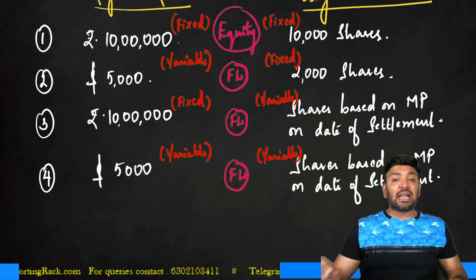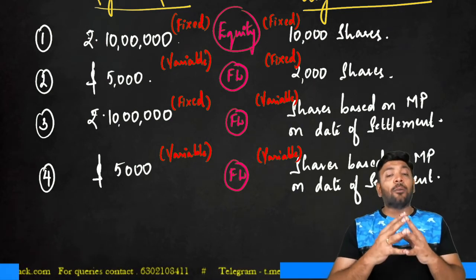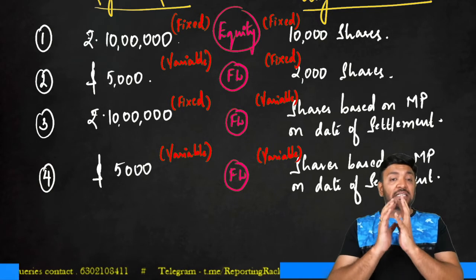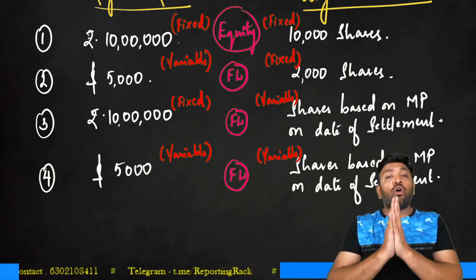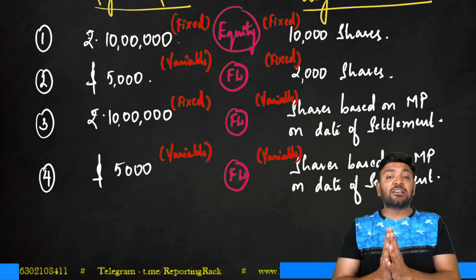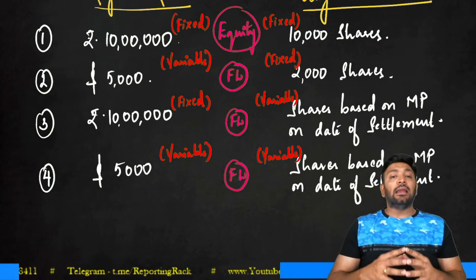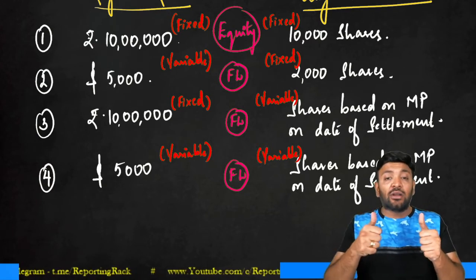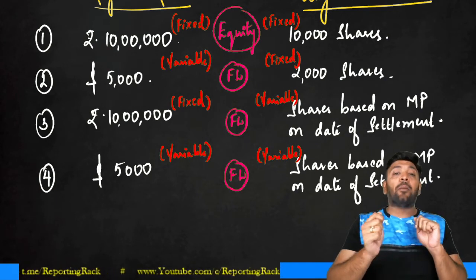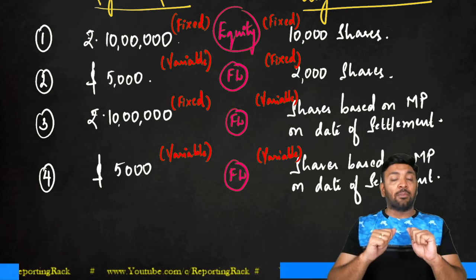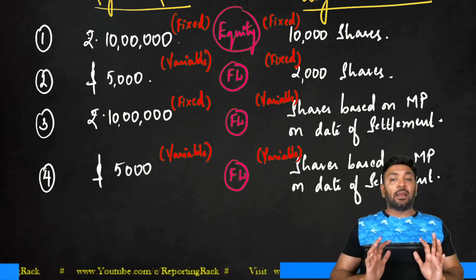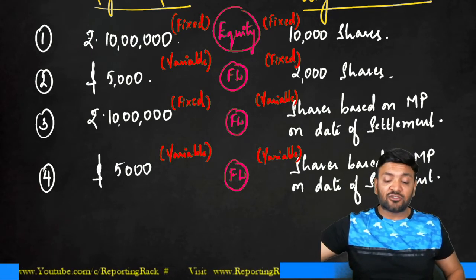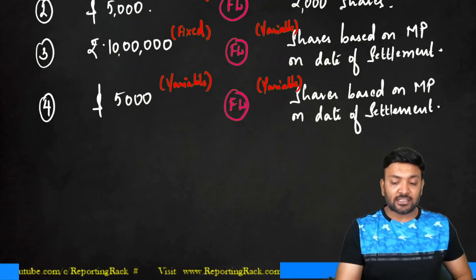So in a simple understanding, I can say, if I have an obligation to deliver a fixed number of shares against a fixed consideration, only in such cases those contracts shall be classified as equity instruments. In any case, if either the consideration which I have to receive or the number of shares which I have to deliver are variable, that means they depend upon the situation at the time of settlement, then they should be classified as financial liability. So this is called the fixed for fixed test. This test is fundamentally called the fixed for fixed test.